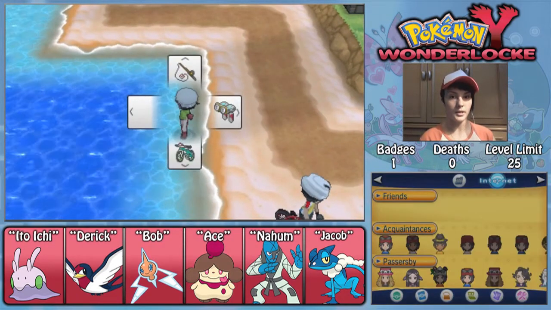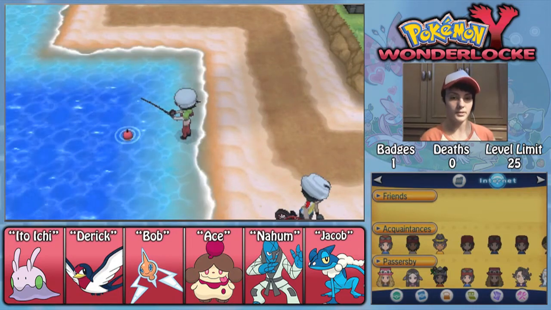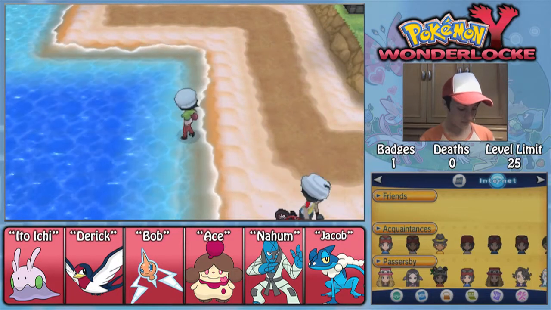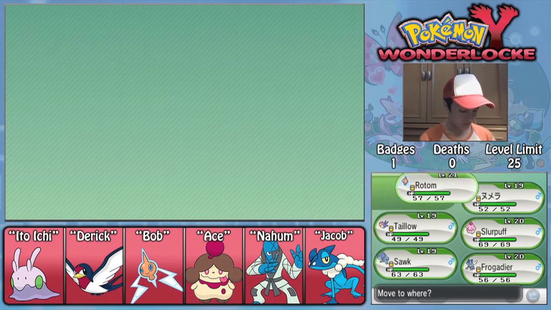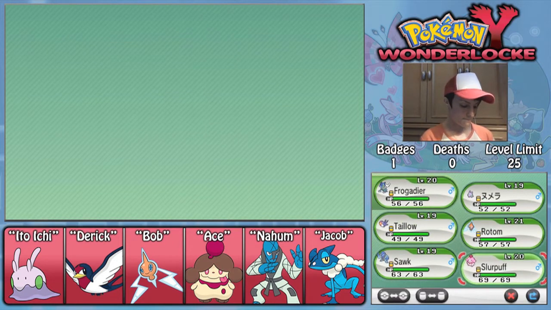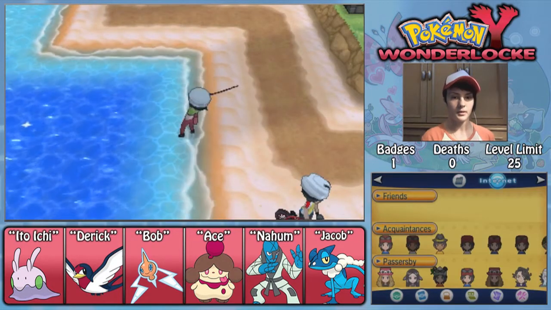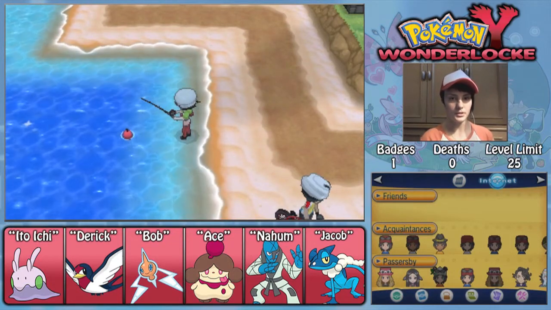Well, while I'm talking, I might as well just keep getting encounters. I don't need Bob up front, though, so wait a minute. Because the ones I'm gonna use for this gym probably are Ace and Jacob, so I'm gonna focus on them. I want to get them to level 23. I might get everybody else to level like 21 or 22, just for backup.